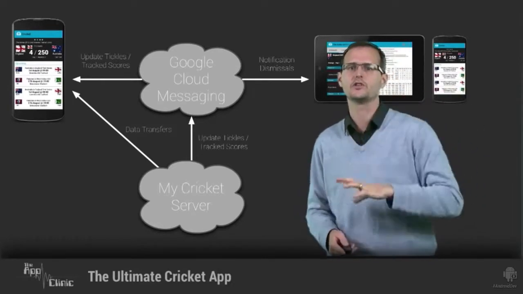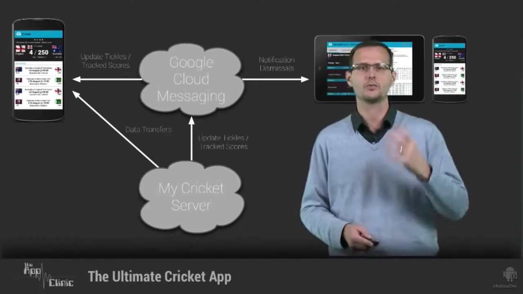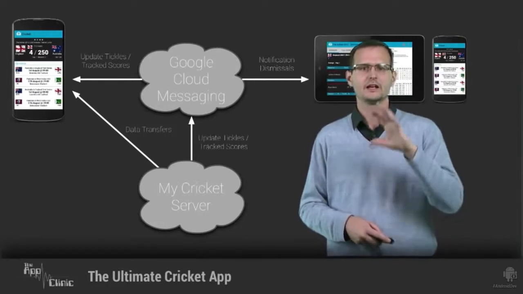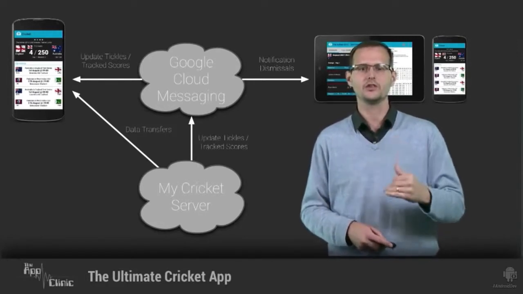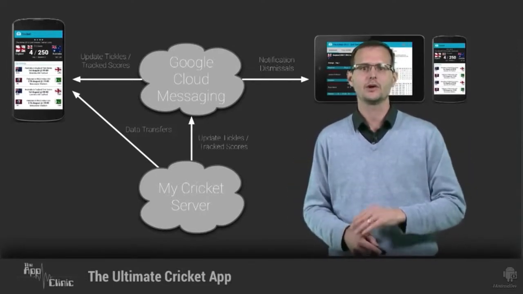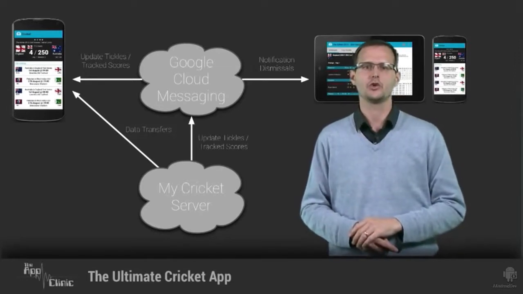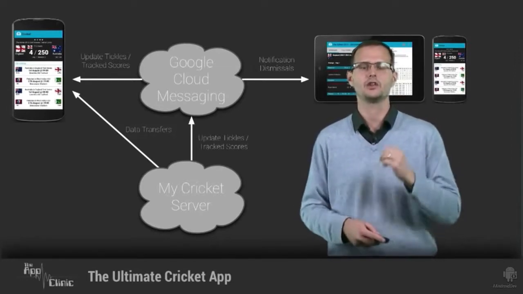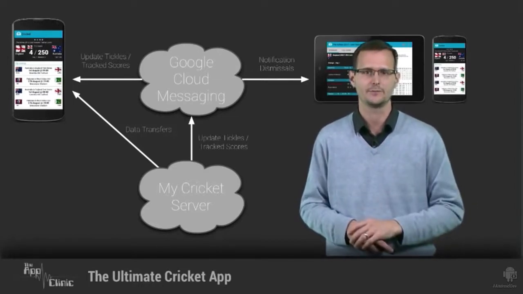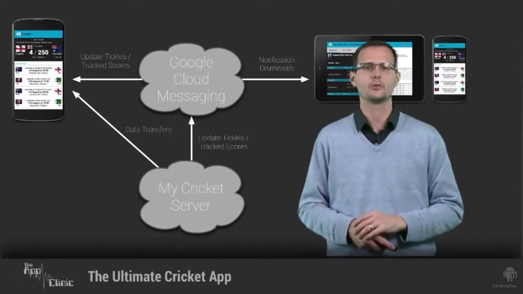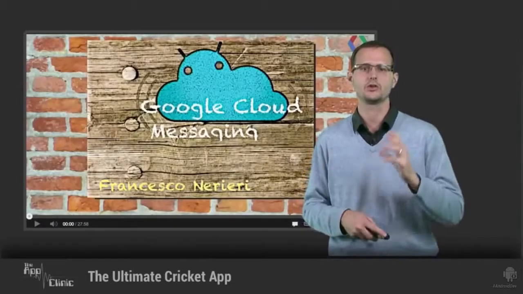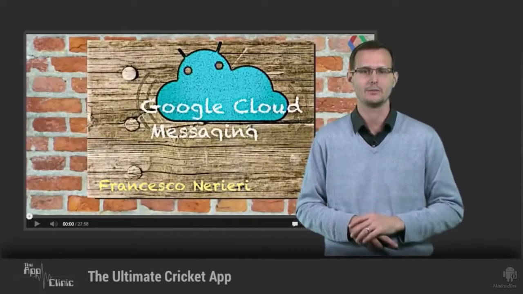Now, one of the great new features in Google Cloud Messaging is user notifications, which is part of the Upstream Messaging API. It's available through Google Play Services. This API lets you send a message to other instances of your application. So if you dismiss a notification on one device, you're able to send a message to the client running on every other device that the notification is no longer relevant and it will disappear. This is something you can see in the latest version of Google Calendar. You can find out more details from Francesco Nieri's I/O talk from earlier this year, where he went into a lot of detail on Google Cloud Messaging and how you can use it within your app.